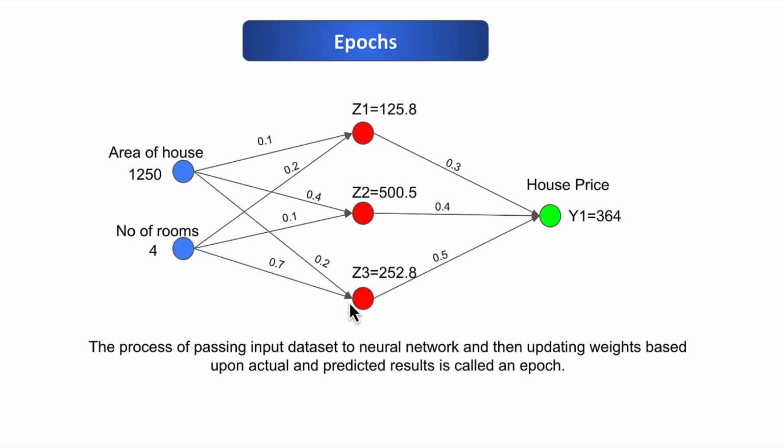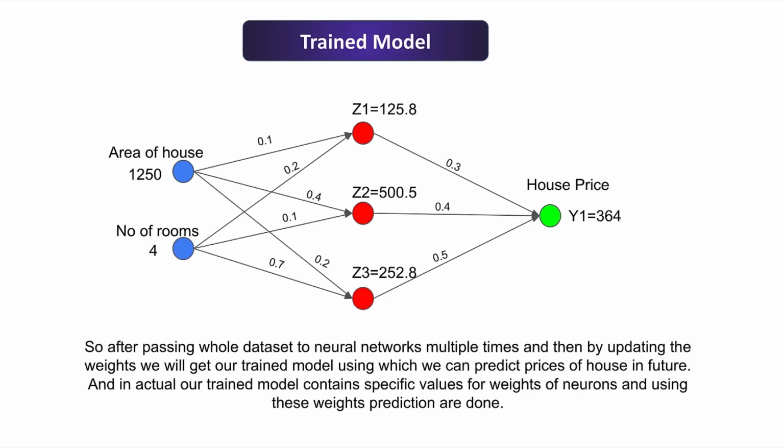And during training our model, we set this epoch parameter, and we usually set a larger value for this epoch, like you can say 100. So when we set this epoch to 100, it means that for training our model, we are going to pass all training data to our neural network 100 times, and then we are going to update these weights 100 times. During this process, the value for these weights will be changed during each epoch, and at the end of those 100 epochs, our model will be trained.